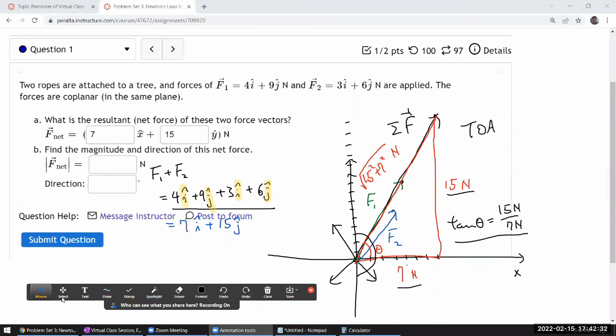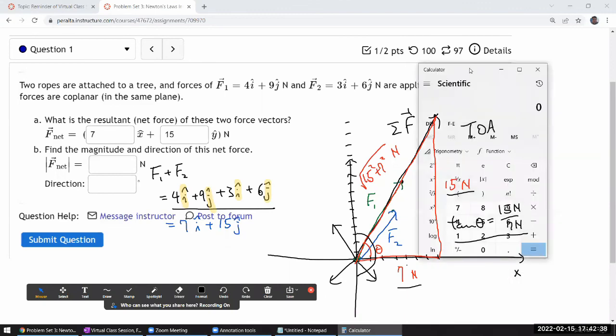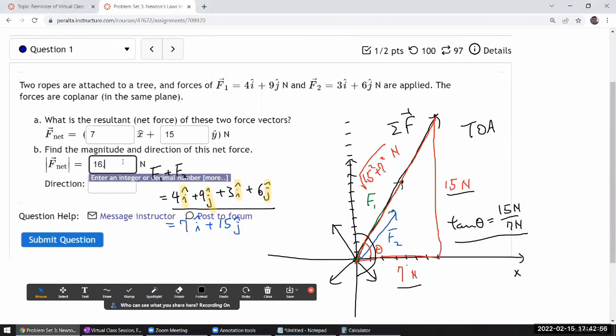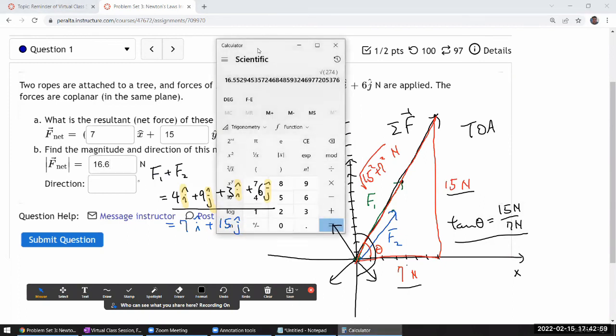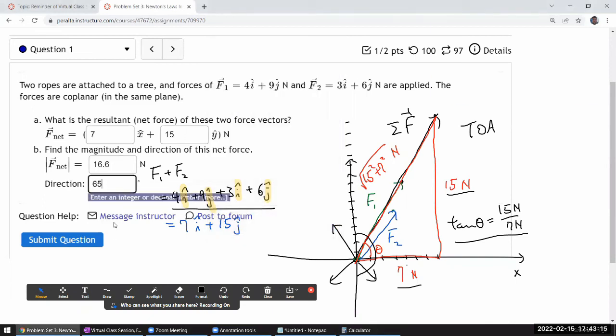So let me get the numbers to plug in. So first the hypotenuse. It'll be 15 squared plus 7 squared is equal to that. Take the square root, 16.6. I like to round to three significant figures. That should work most of the time. And the direction, angle theta, that's going to be 15 divided by 7, the ratio. Take the arctangent, and I'm in degree mode, 65 degrees. Okay, that should work.